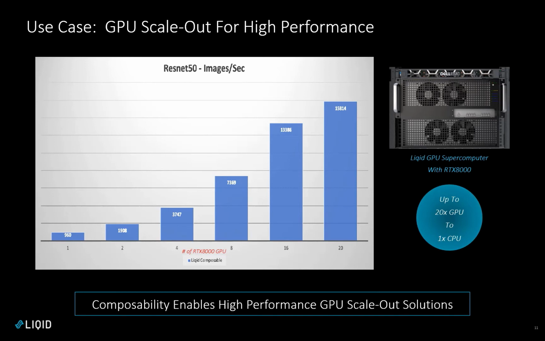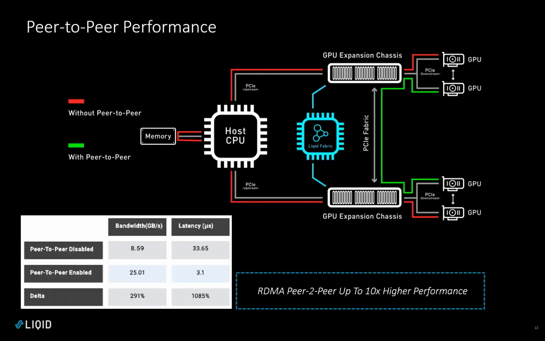But the other thing that we show is disaggregation and composability doesn't mean that there's a performance penalty. As you can see here, we get phenomenal scaling of our resources as we add these together behind the compute element. And one of the ways that we are able to do that is because on our PCIe fabric, we're able to support advanced features like PCIe peer-to-peer. We'll talk about that in a second here. This is the ability for the GPUs to talk directly to each other and RDMA, bypassing the x86 processor. This is the ability for GPUs to share each other's memory space directly over the PCIe fabric. And when we enable this, we actually enable massive improvements in performance.